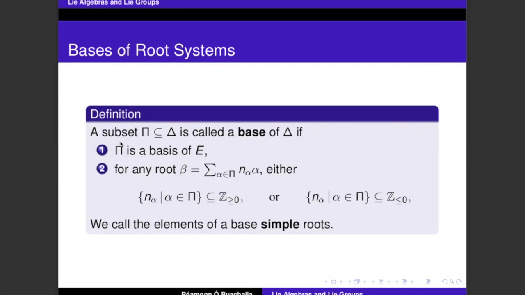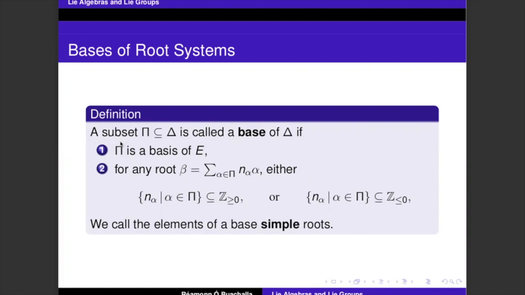And we'd like to now study root systems by finding a very natural subset that gets rid of these linear dependencies somehow. We want to pick something smaller inside there that has linear independence. We call this thing a base because, first of all, it's asked to be linearly independent, which is to say a basis of E. So we're picking a subset, and we want that subset to still span the whole space, but we want the fact that we have fewer elements to mean that it's linearly independent. Okay, so we want that capital Pi as a basis.